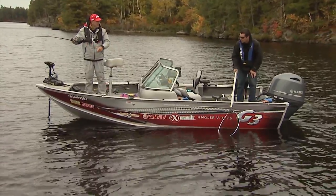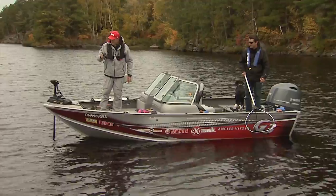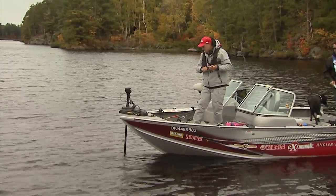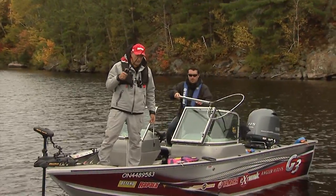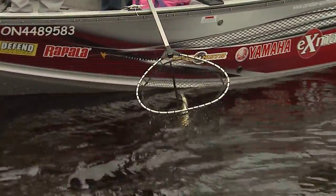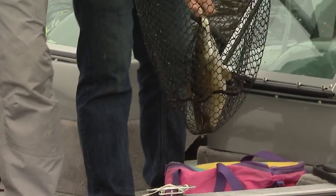You ever seen a musky come up and try to get a bass? Once before. Is that right? It's exciting. He's going to jump! I'm amazed — they've got so much energy. The sonar is saying 58.1 degrees. Good thing my electric is off. Man, is this thing fighting hard. It's a nice smallmouth. You're being very careful — we're trying not to get the trebles into the net. Good net job.